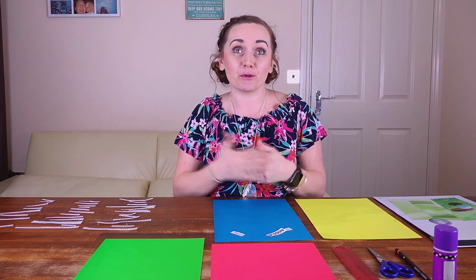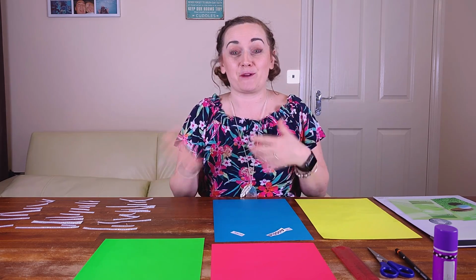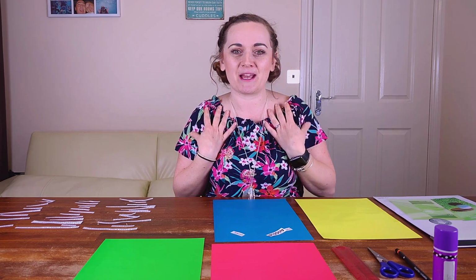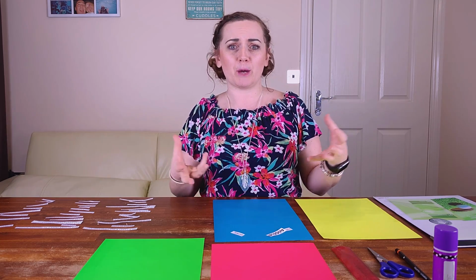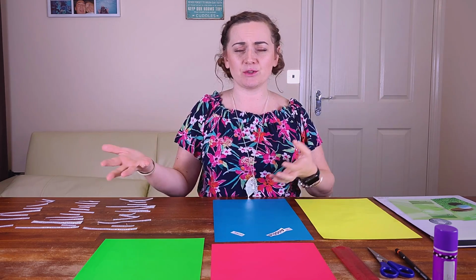So excited about getting underway with these little creations for our crazy bunch. There is good reason for my excitement, as what we're going to be making is hopefully going to prove to be a useful tool and very interactive for our children to get involved with, actually helping mummy and daddy and making us feel that little bit calmer because we haven't got all of these jobs to do. It will also make the children feel that little bit more grown up because they're getting on with the jobs that perhaps they see mummy and daddy doing.